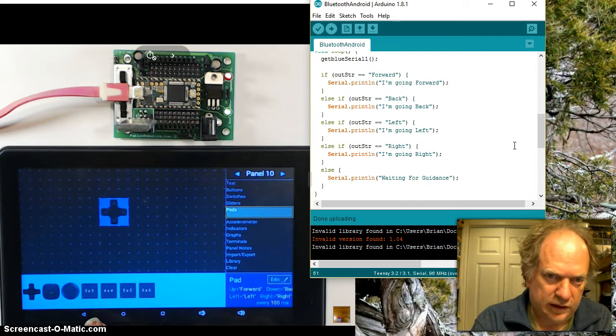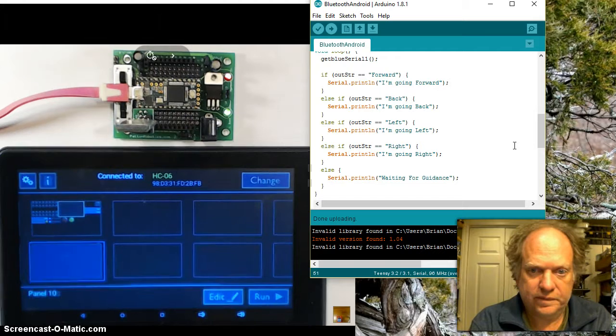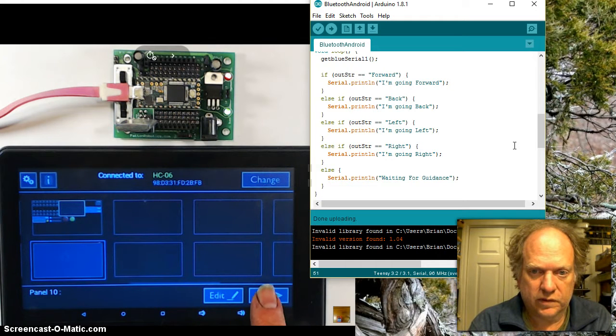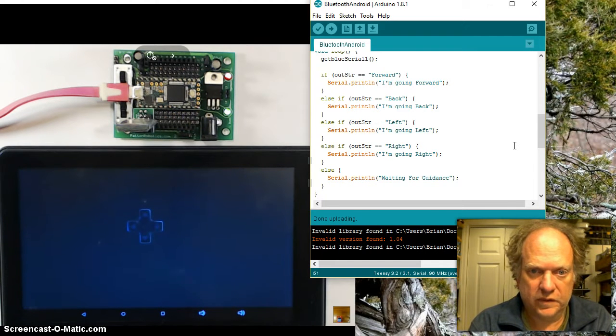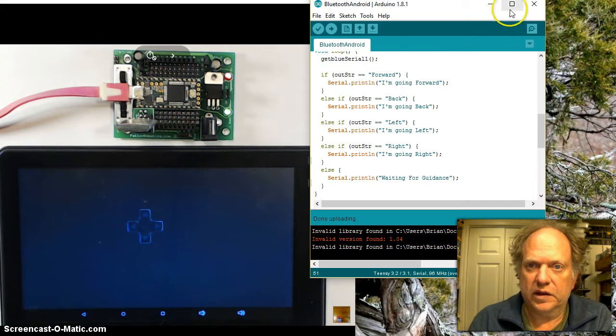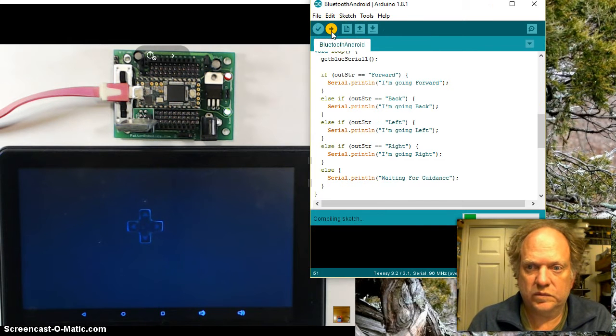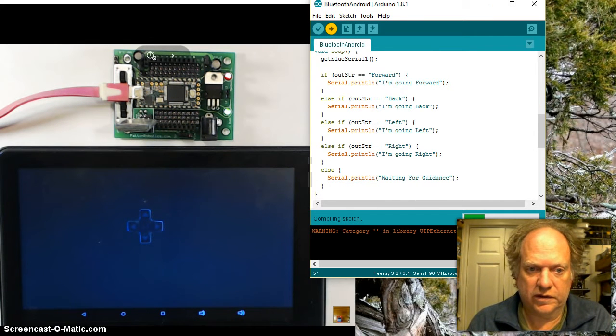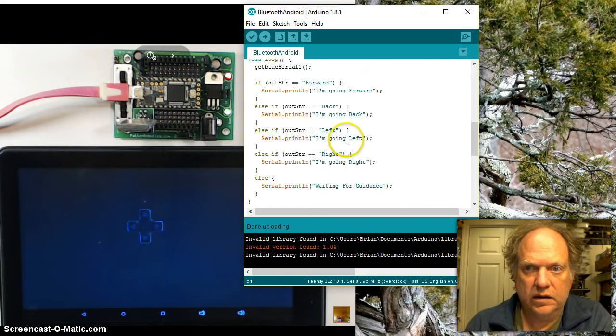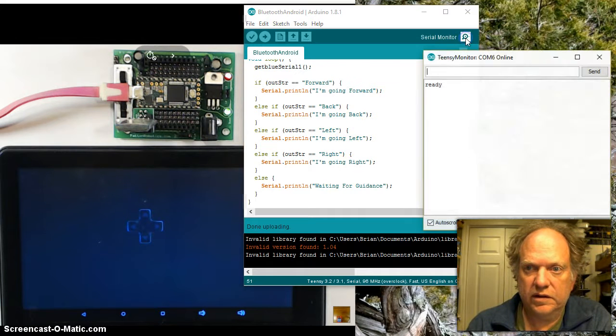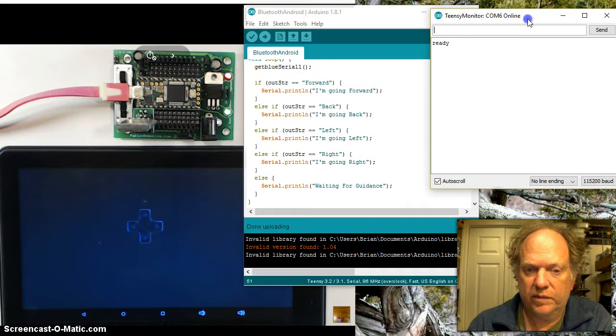Okay. And now we're going to go back to the main screen. And we are now ready to run the little app we just created. And there we have it. And let me load this up. And I'm going to pause while it loads for the first time. Hold on. Okay, it's done loading. And of course, it spits out that ready that we put in there right off the bat.